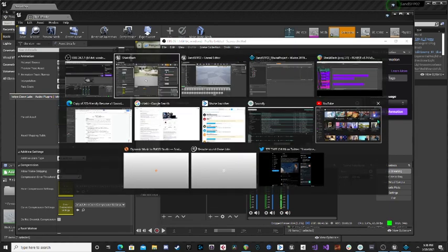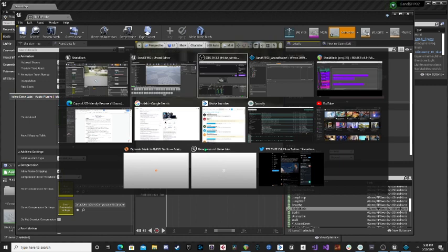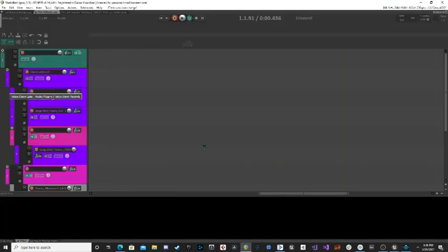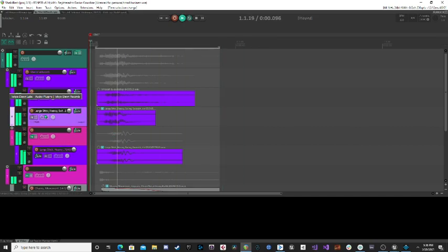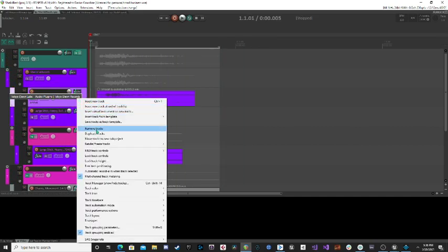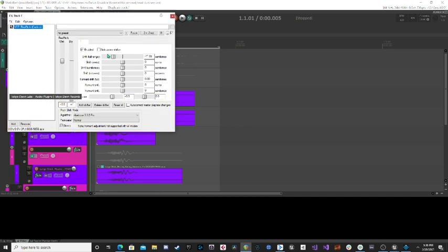Okay, so now we got that here. One thing I can already say is that I do wish I had a lower layer for this. I could just repitch.